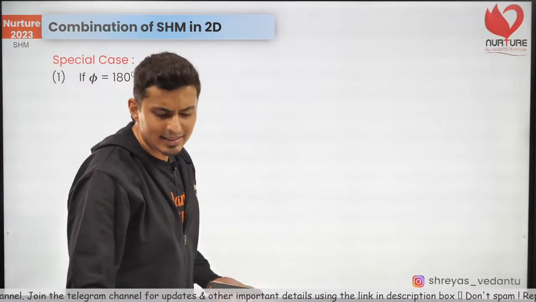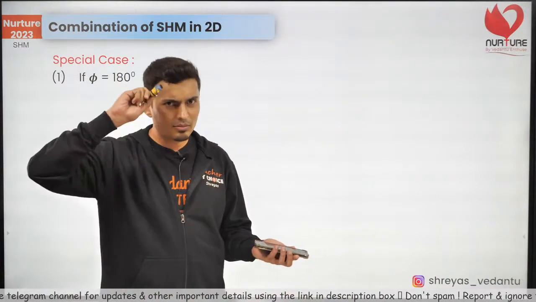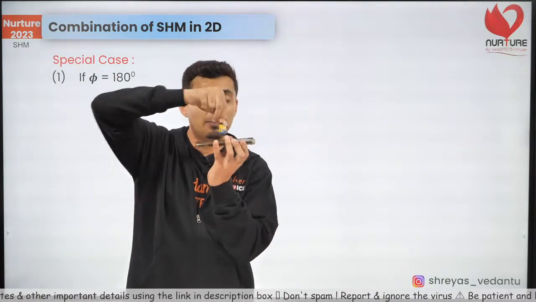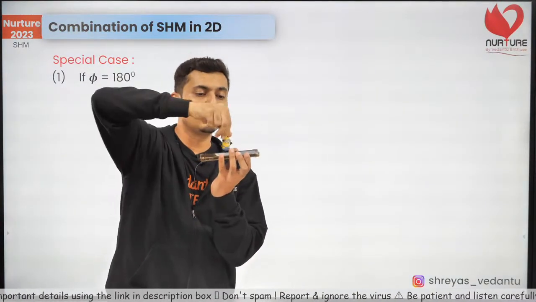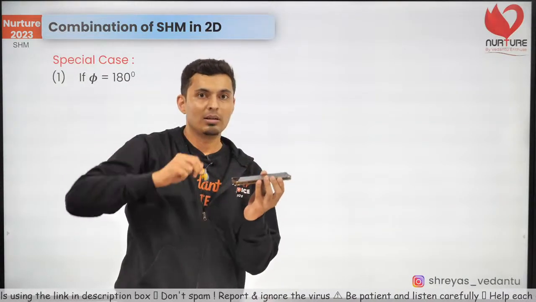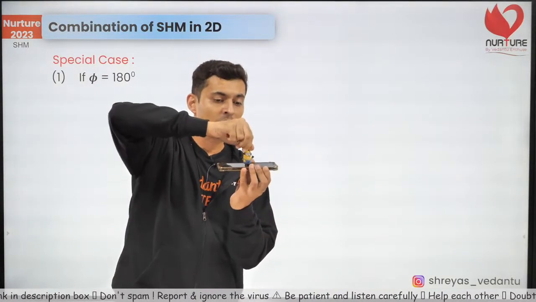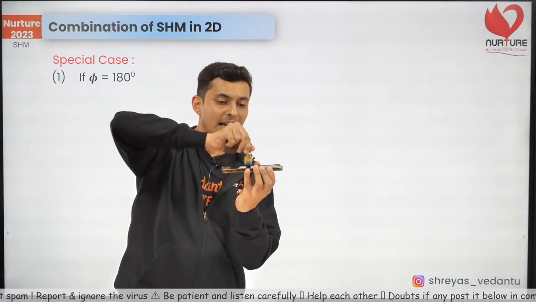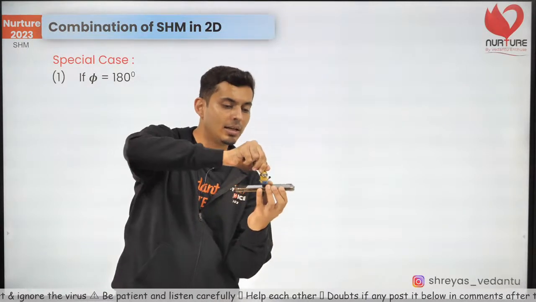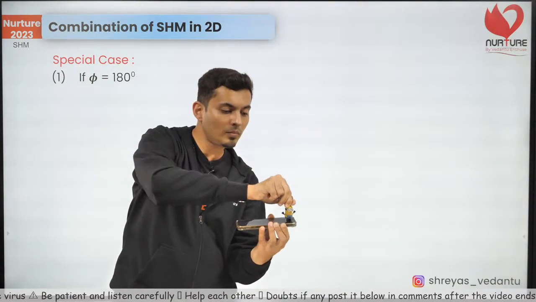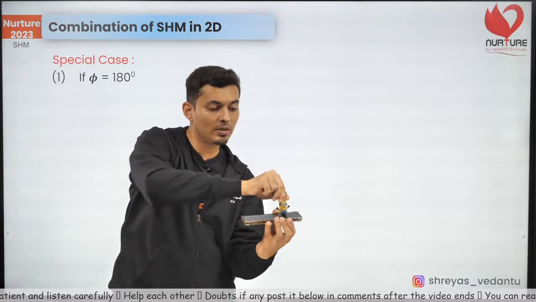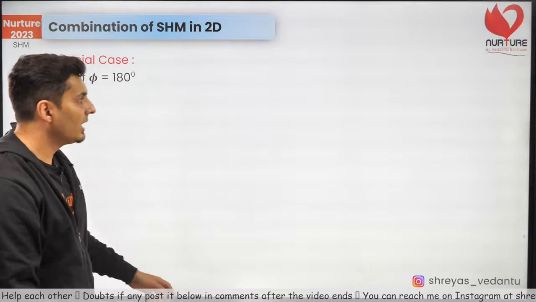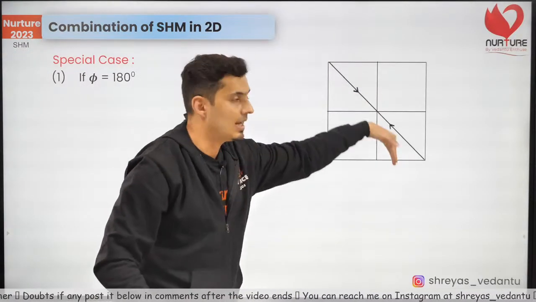Okay, so for 180 degrees, it's very easy. You can do that even by taking examples. 180 means when the platform is going up, Pandu is going towards your left instead of going to the right. So one thing is going positive, the other is going negative. Both are at the mean. Pandu goes here, platform goes up. Pandu comes back, platform goes down, and again it comes back like this. This will also be a straight line, but it will have a negative slope.